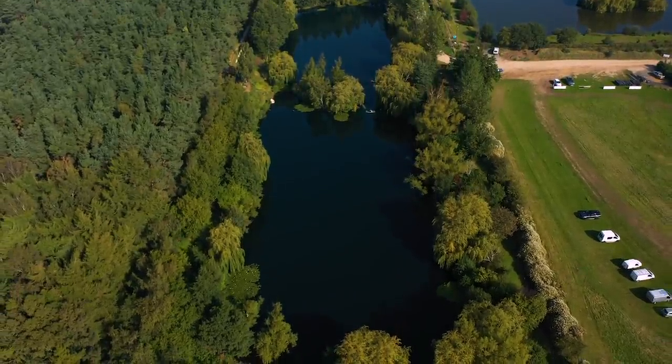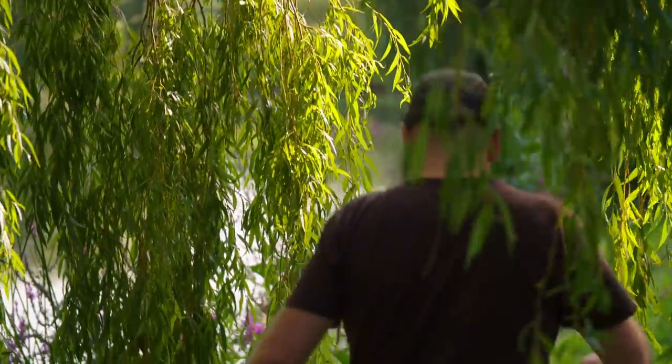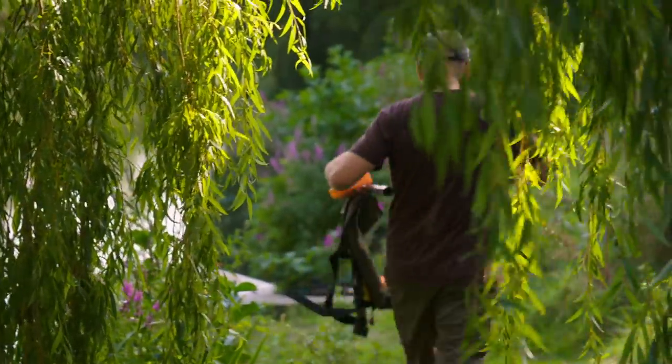I've done loads of fishing from the boat over the years. If this was a lake that I knew and I knew what I was going to be faced with out there, I'd be getting my rigs prepped up on my rods and taking a rod out with me on that first run out. But like I said before, I don't know what the lake bed's made up of. So I'm going to grab my H blocks, jump in the boat, go and have a thump around and hopefully find some nice spots to fish for the night.